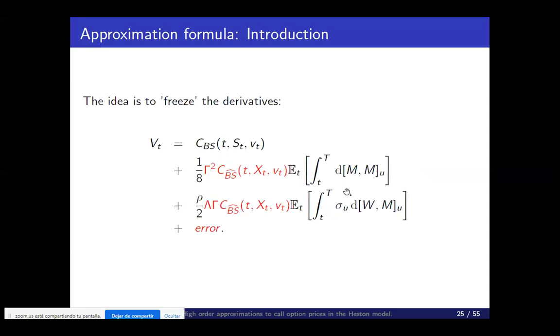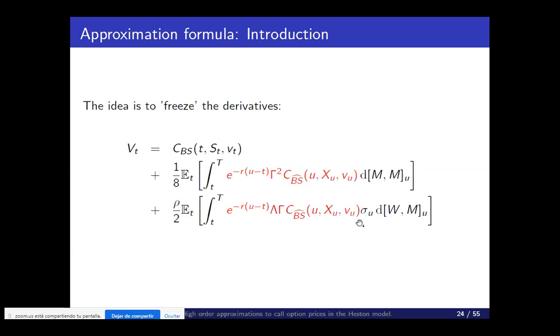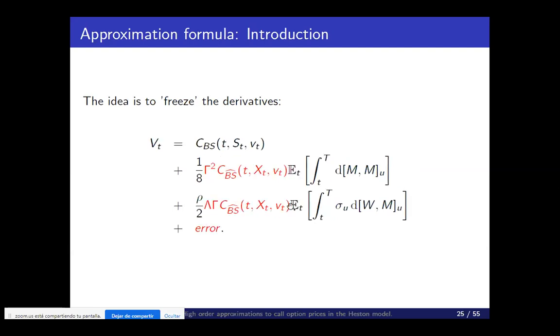Note that this is L and D that we introduced at the beginning. The good thing is that we know how to calculate this expectation, and we know how to calculate this expectation, and with a little bit of luck, we will know how to calculate this error. Note that everything is something we know how to calculate. We know how to calculate the Black-Scholes equation. We know how to calculate the derivatives. It doesn't matter if it's with respect to the log spot or with respect to the variance, it's just a change of variable. So we know how to do things, and we of course know how to calculate these conditional expectations. So we changed from a formula that was very hard to evaluate to one where we can do things in a fast way.